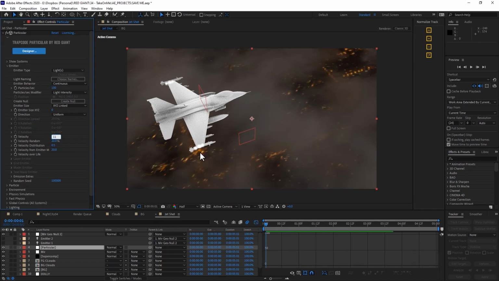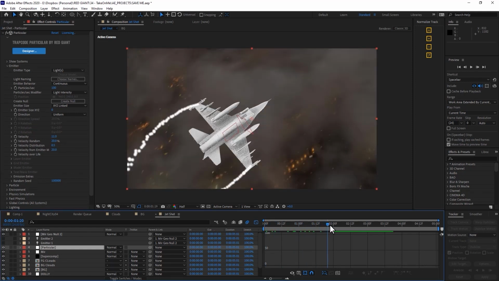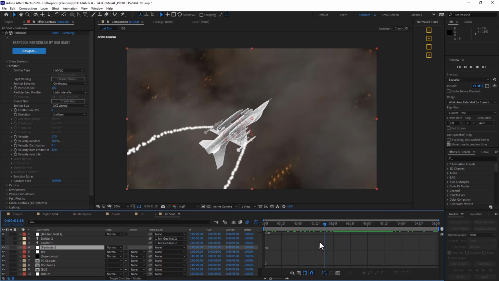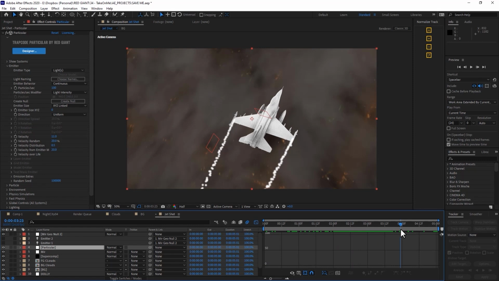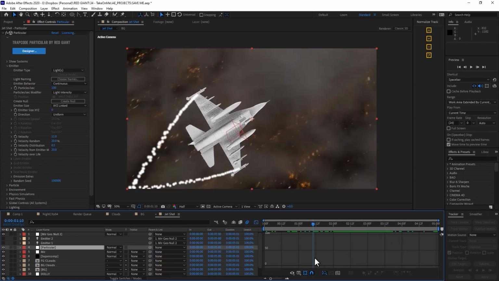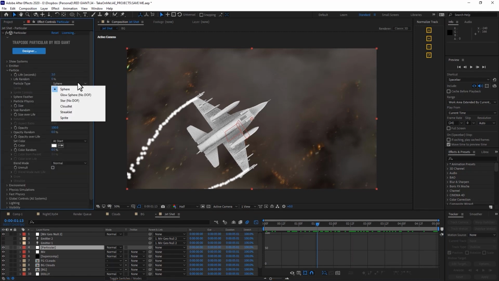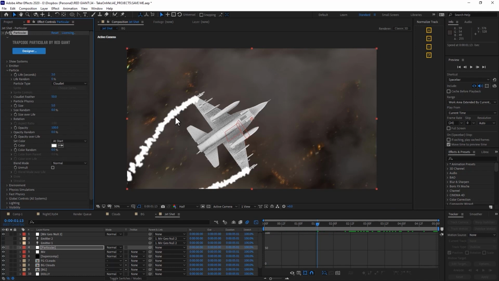Let's turn that down to a smaller number. Yeah, 11 kind of works. All right, and as I kind of scrub through, you can see these contrails that I have going on behind them. To improve the look a bit, let's find a fun frame like this. And we'll go to the particle settings. These particles, I'd probably like to use some cloudlet particles. I'd love to feather out their edges a little bit and bring their size down to maybe just a couple pixels big. Let's start with 1 and then have its size random be kind of higher.